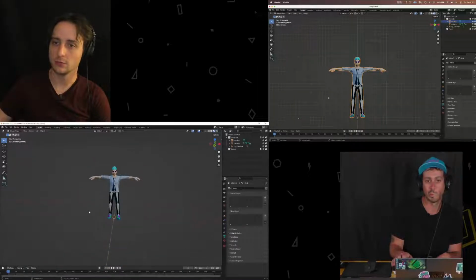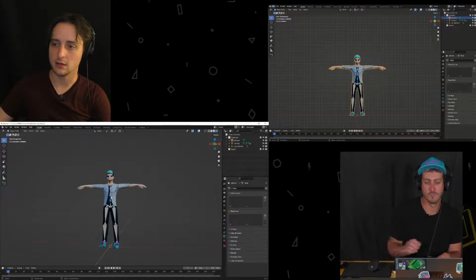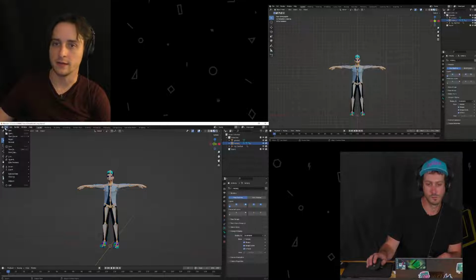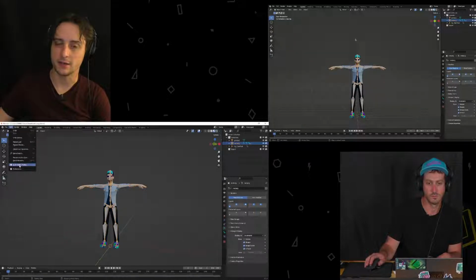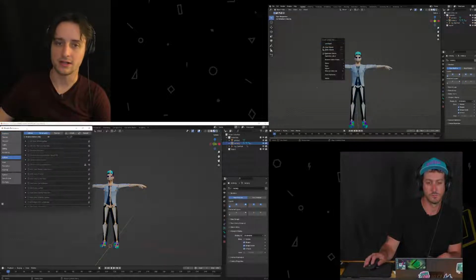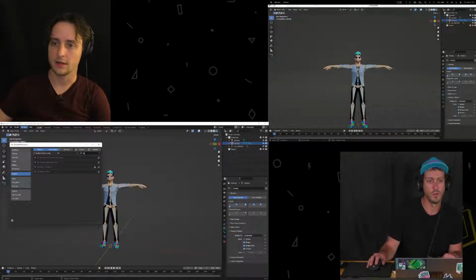Okay, so what we've got here is Blender. This is the Rigify add-on. It's a great add-on. I definitely recommend it. I've used it in the past on our past streams for Blender stuff. But if you go into your add-ons, you might actually need to turn this on, Cory. I'm not sure. Rigify, I think I've got to turn it on too.